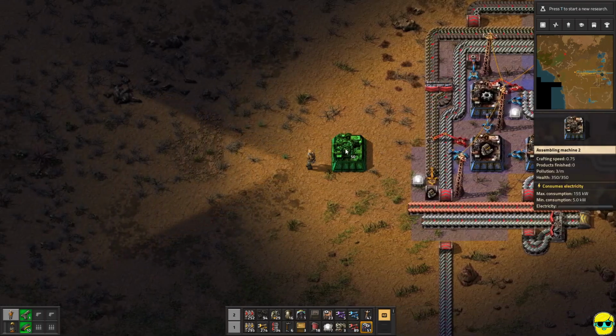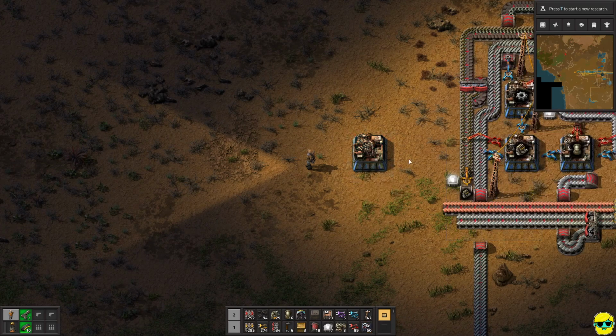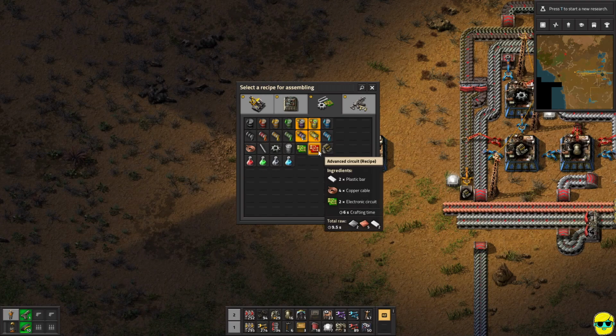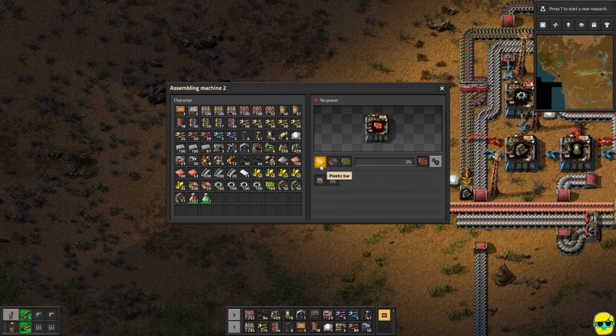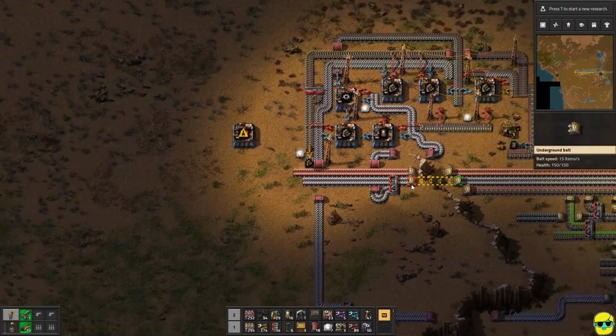Okay, so we're going to have a new factory. I want to have some space over here for this. So let me just put one assembler right there for now. And I need advanced circuits. So I need plastic, copper, and electric circuits, okay? So I need three things. Copper is easy. I've got so many sheets right here that we can make into wire.